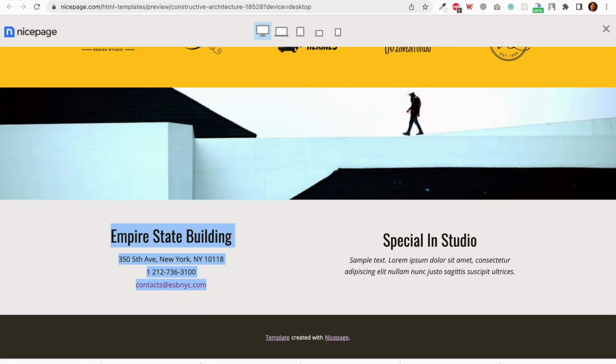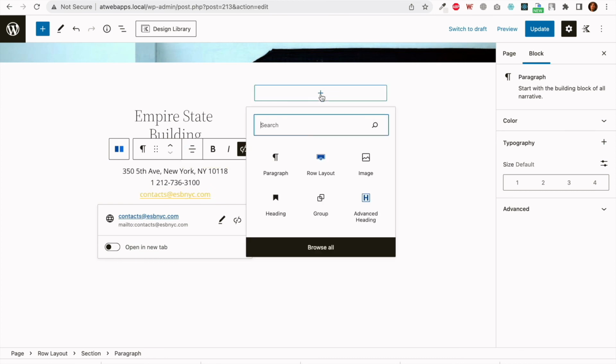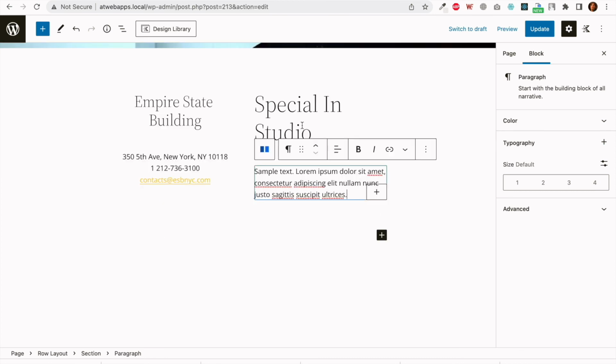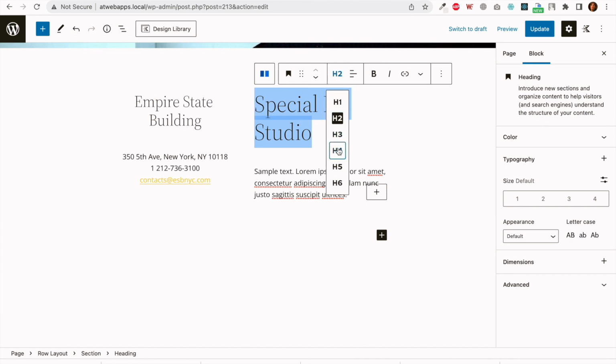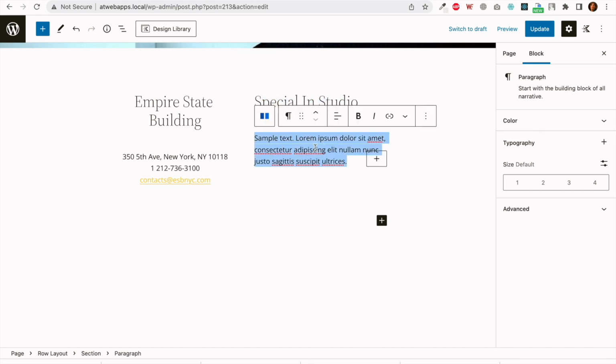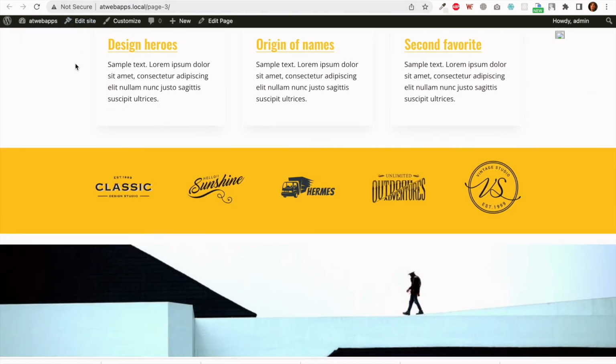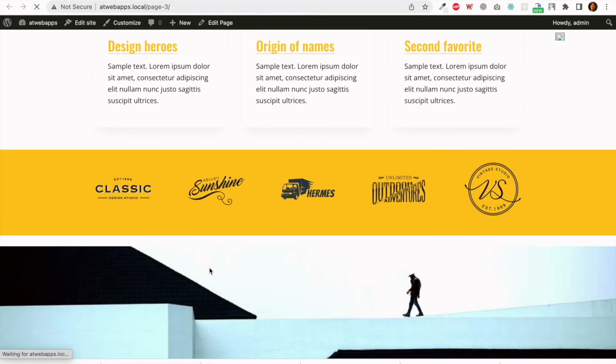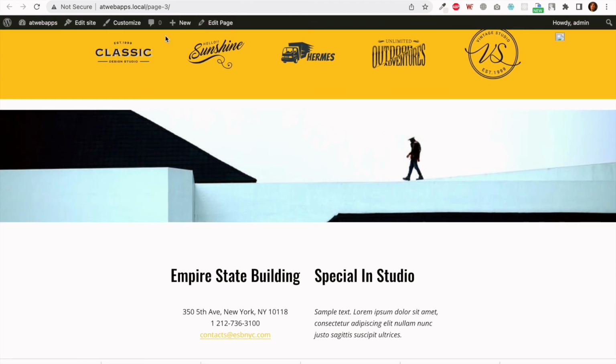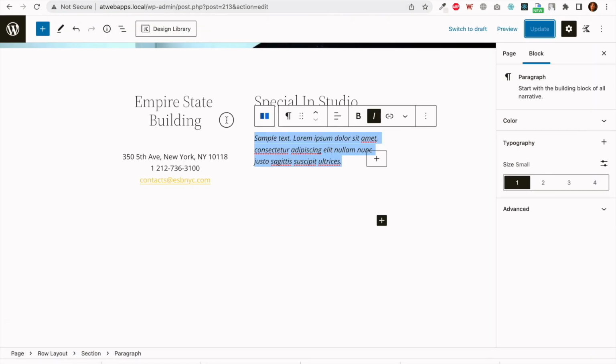And now I am going to copy the next piece of text and paste it. Okay, I will paste it here and let's transform the heading to advanced heading first, or I guess even a simple heading will work here because I don't need to change the paddings, margins, etc. So I will use a simple heading this time and let's see if it works. Yeah, it's looking fine, except the width is not fine, so I'm going to change it.